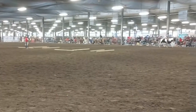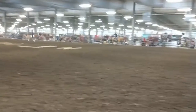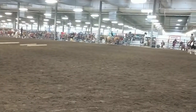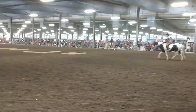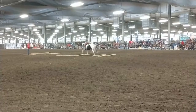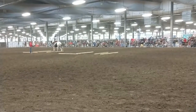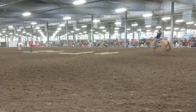That was a little bit better, Emma. He does what many horses commonly do, which is go through ground poles and pick up steam as they're going. And we have to show them, no, we're not just gaining steam here. One, two. Steady, steady, one, two, and one. Yeah, just like that. Good. Very good.